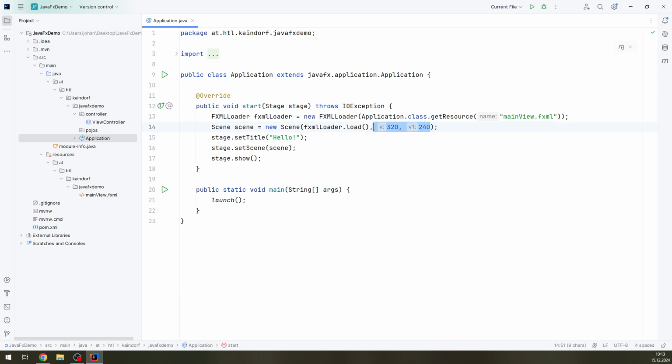And I would advise you to get rid of these values here for the width and the height of the window, because I'm always a friend of this being done in the designer only. So let's get rid of them. And now what we want to do is create a very simple example, a very simple program which asks the user for a username. And if we click on some button, we want the user to be greeted by our program. So we name this scene or this stage the greeting. This is what we start with right now.